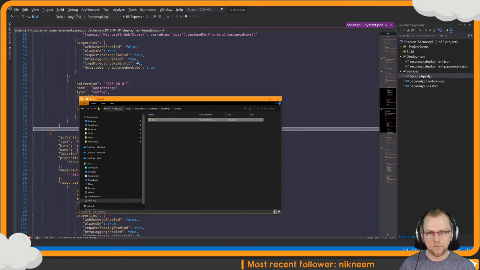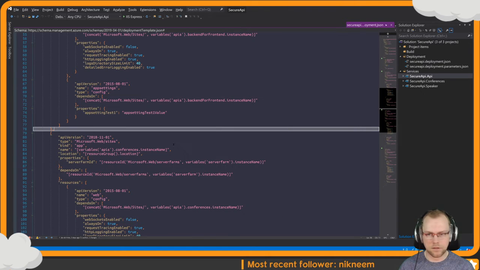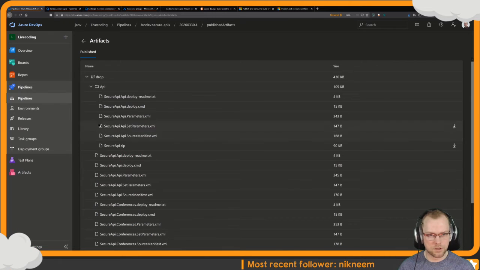Let's see if I can get this one deployed. So it's a zip. So I could probably publish this to an app service. See if it works and then continue with the other applications.